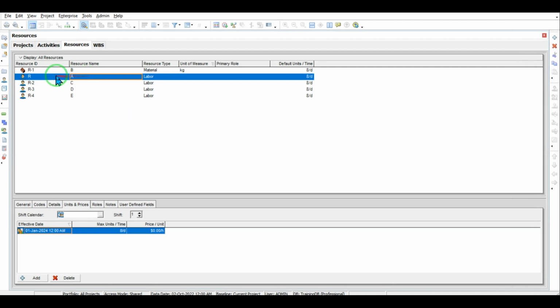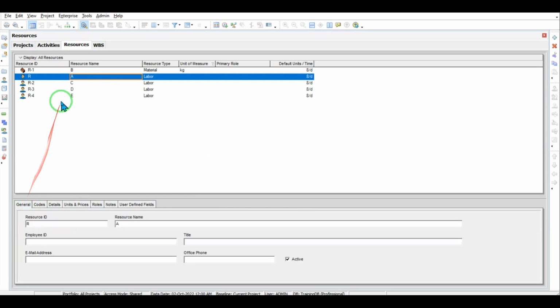Let's start with resource A. For resource A, as you can see, this tab is related to the details of our resource. We have the general information about resource A. For example, here you can enter different things in terms of the employee ID or extra information such as the email address. As you can see here, we have the icon related to the active status of the resource.